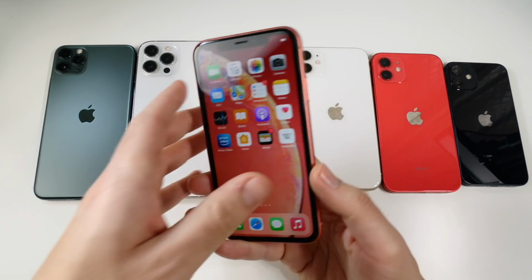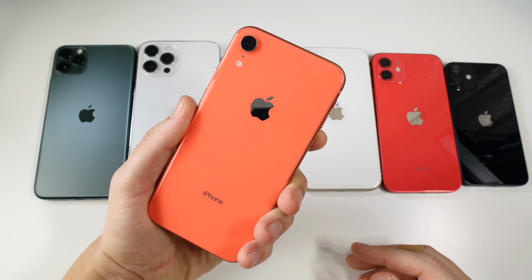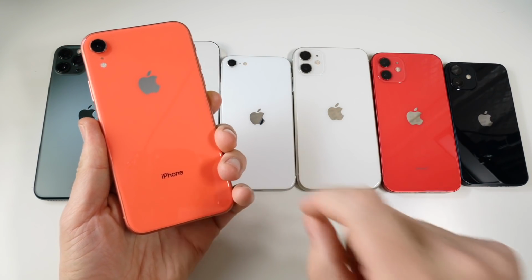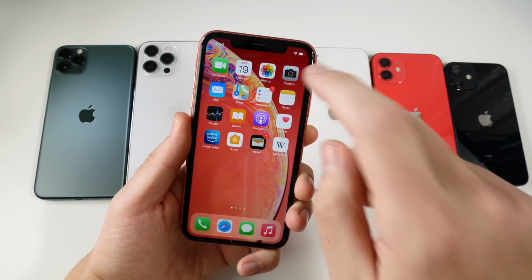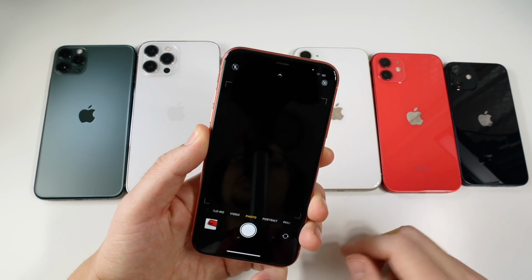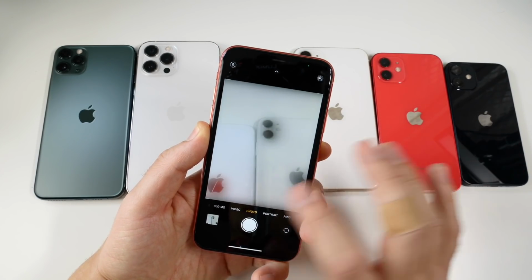Now, we talked about this one 2 years later, just shortly ago. I think it was a few days ago, maybe a week ago. This phone right here definitely has that clean look like the iPhone SE 2020 with a single camera. It just feels like a budget version of the iPhone 11, just slightly worse. Not much worse though. It actually had a little bit better battery life in my experience than the iPhone 11, but that single camera still is very acceptable.